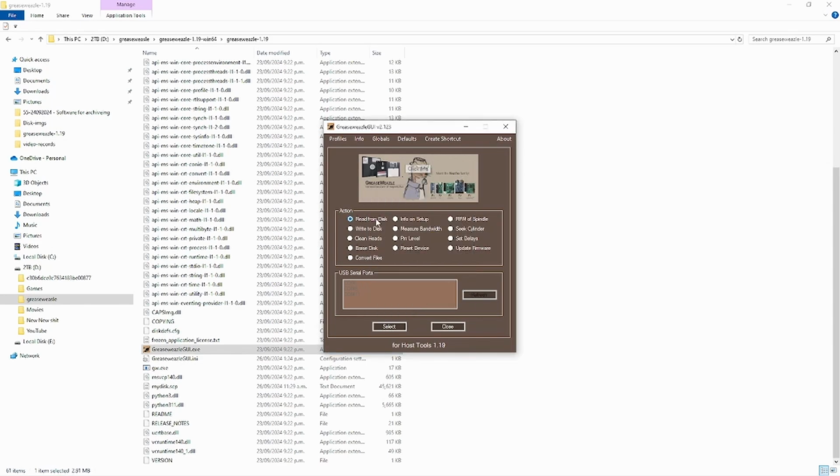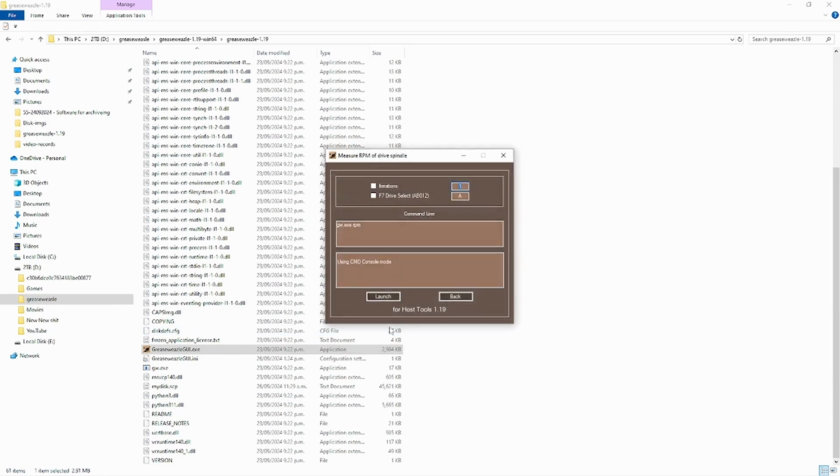Now down to business. I'm not 100% on this drive, so what we will do is go in and tell it to do an RPM of the spindle. I will click on that, and then once you've selected what you want, you just hit the select option, and this will go off, open a DOS shell and run the command with the proper parameters that it needs. So we go select. Now this is if you want to change a couple of things around. This is iterations, how many times. The F7 drive select is, I believe, for an older version of the Grease Weasel, so I'm not worried about that. Everything I'm going to leave the same.